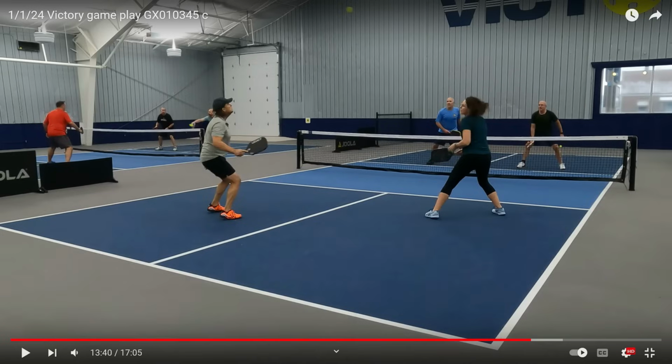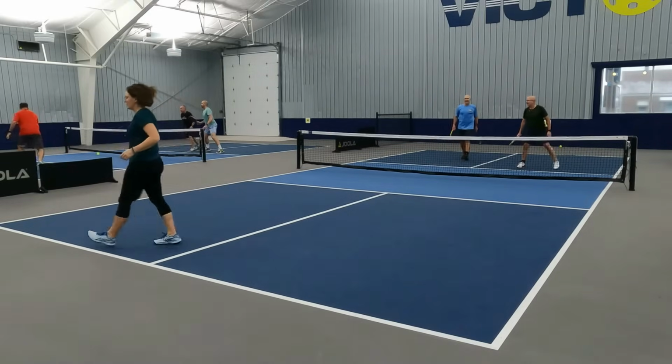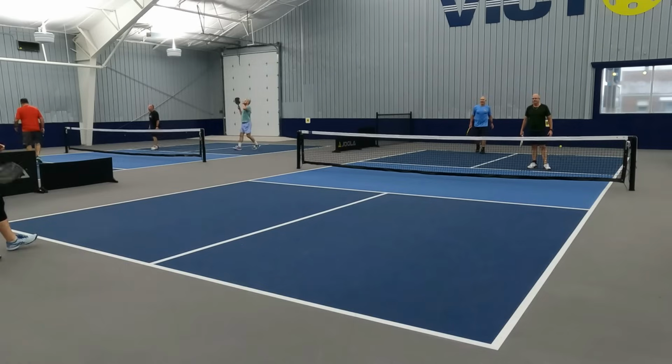Oh, that ball was going out of the court. They did exactly what I told them to do. The only problem is the guy in the black stuck his paddle out when the guy in the cap hit another ball that was going out of the court. And he sails it 10 feet out of the court. Very poor decision by the guy in black.